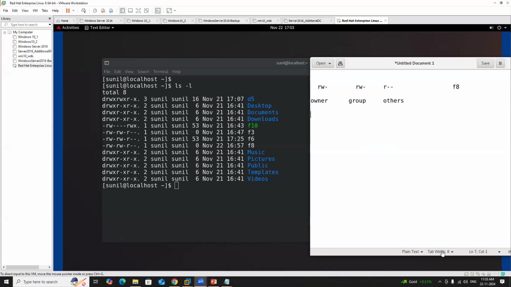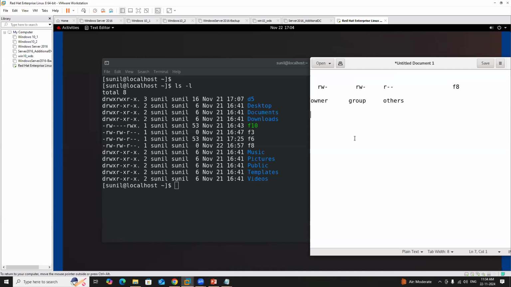So my dear friends, am I clear in explaining? Please respond in the chat box. There are 3 types of permissions: read, write, execute, and a total of 9 characters. First 3 characters indicate the permission given to owner. Next 3 characters indicate the permission given to group. The next 3 characters indicate the permission given to others. Super. Perfect.